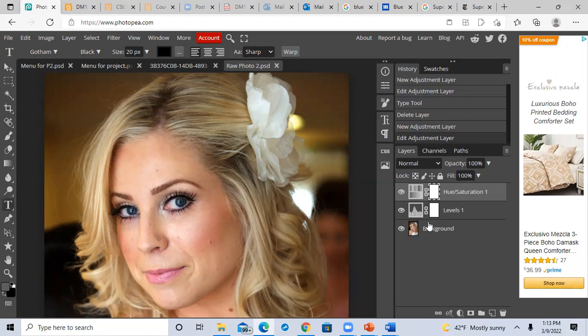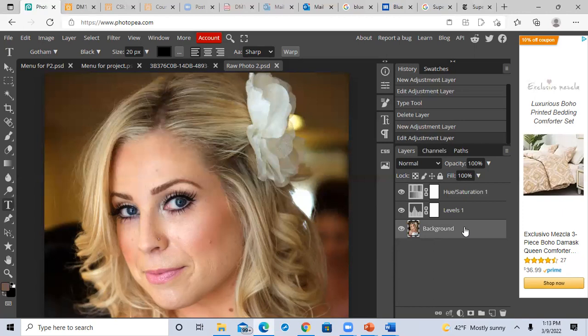Now I'm going to also do something else. And I'm on page 9. And we're going to use the healing brush here in a second to remove some blemishes. But the first thing we're going to do, we're going to go in the layers panel. We're going to select that 128B start layer. So I'm just going to click there. And then we're going to choose a duplicate layer from the layers panel.